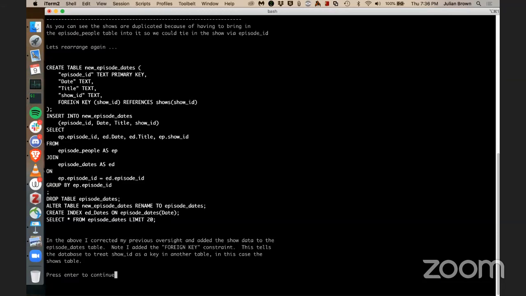In here, I'm saying the foreign key is show ID, and it's referring to the show ID in the table shows. What that means is that you can't go into the shows table and delete the show ID of one that I've got in this other table, because I've got this foreign key constraint here. It's often called a constraint. So that's our new table structure.